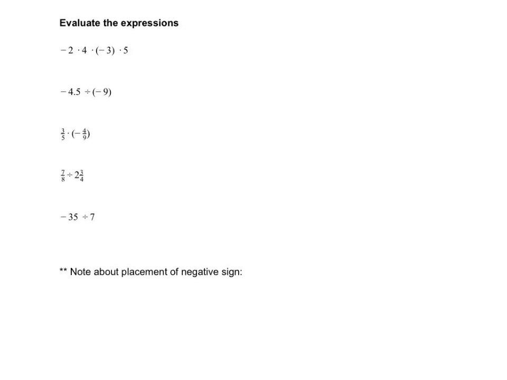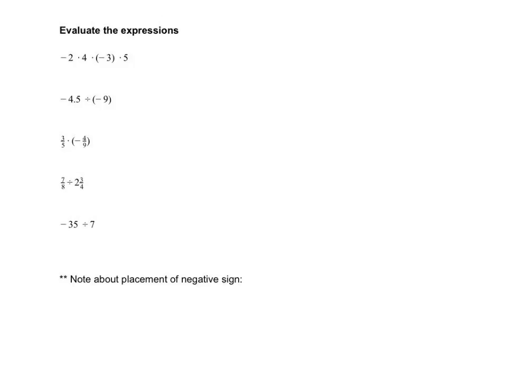So we want to evaluate now these expressions. So first thing that we want to determine is just to ask ourselves, is this answer going to be positive or negative? I see 2 negative signs. So that tells me that I know for a fact my final answer has to be a positive. So I'm just going to put a plus sign there to remind myself.